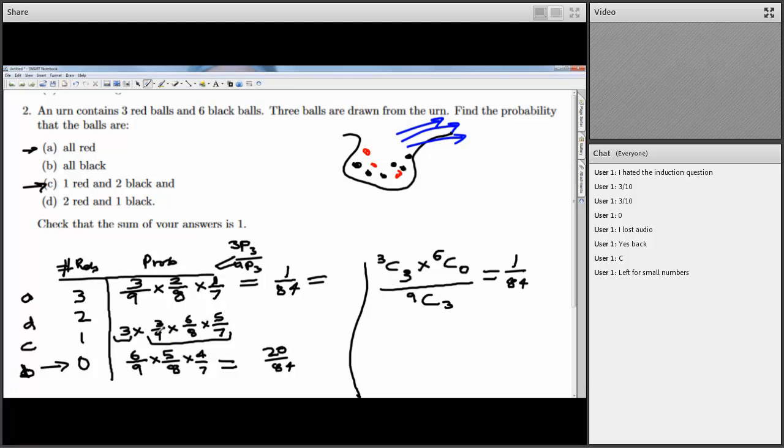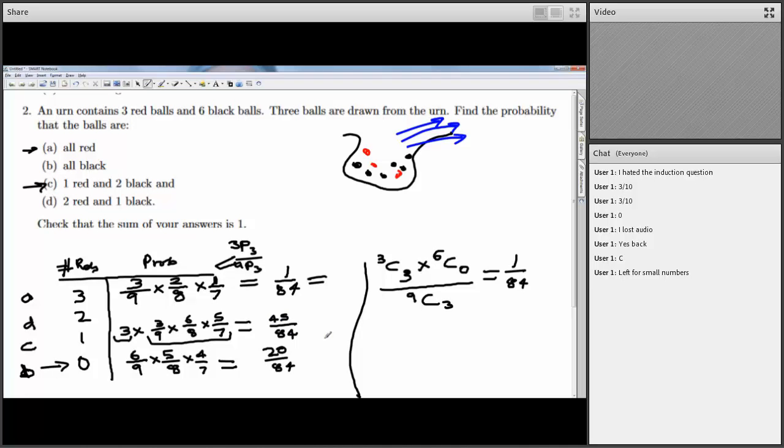But there are other orders. The other order could be red in the middle or red last, and they'll all be similar sorts of patterns. It's the same numerical value, as a matter of fact. There are 3 different orderings we have to consider, so we really have to multiply that by 3. You can work out what that is equal to. So it's 45, I think. So 45 out of 84.